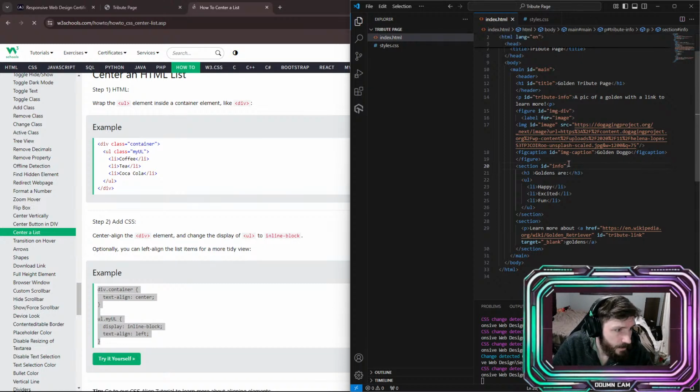So we'll call this info container, and this list is info. And so we want info container.